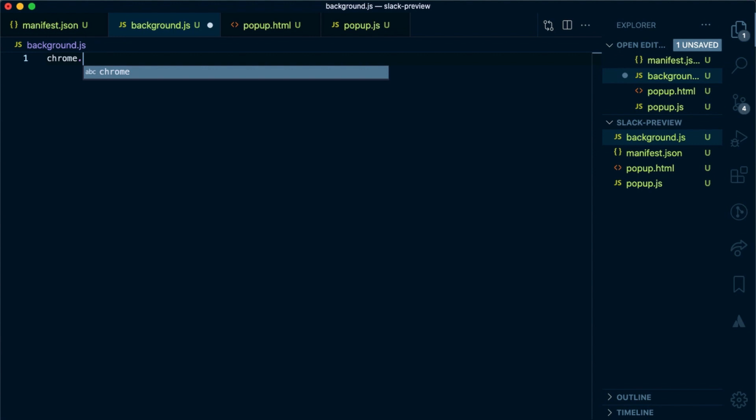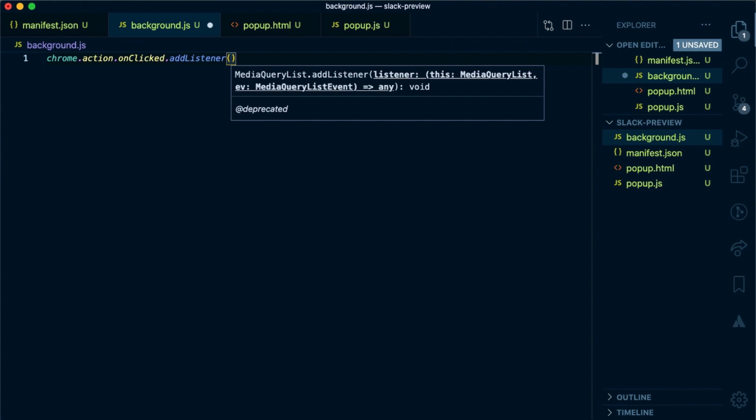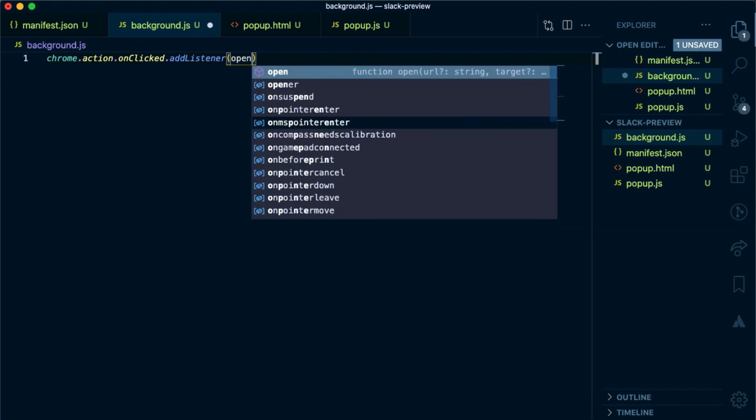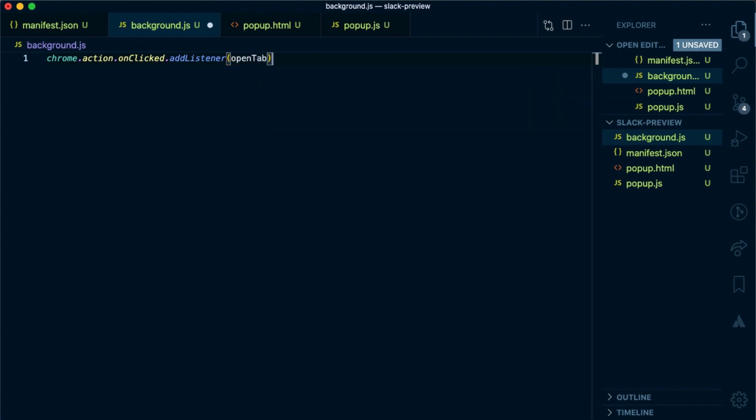In Chrome extensions, the Chrome object can be used to run different APIs that will give you some powers in the browser. So to listen to the click action on your Chrome extension, you can use chrome.action.onClicked.addListener.